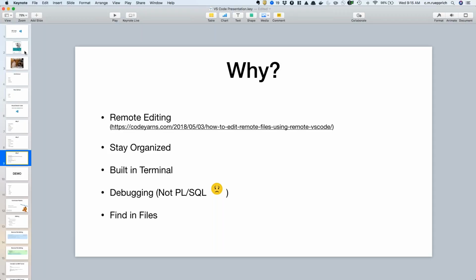It has a nice find feature, which actually allows you to find code within files of your directory tree. And you can also do search and replaces, right? So let's say you had some DBMS output code in all of your files, and you wanted to change that to an HTTP print, for example. You could do it with just a single command through your find feature, and it would do it throughout all the files in your directory tree.